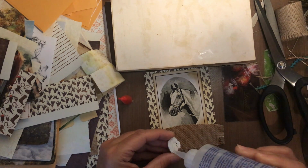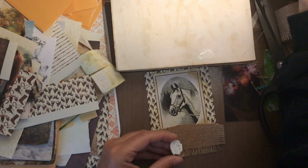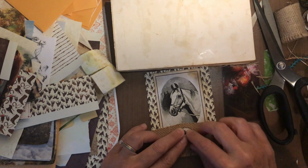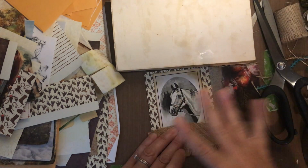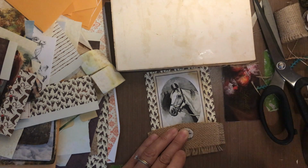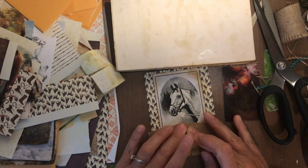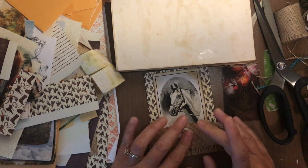is I was watching somebody on YouTube, as I do. May have been G. Kerr. Oh, I'm so sorry. I was watching them use up all their extra napkin bits, and they were using the glue stick, and they glued down the napkin bits, kind of like a collage paper of decoupage napkin with the glue stick, and then she went over it with gesso, and I loved the way it looked because it just kind of like aged everything. It kind of looked like everything was whitewashed, and I have a bunch of horse napkins that I want to use, so I think I'm going to try making some tags like that. It looked really, really cool.